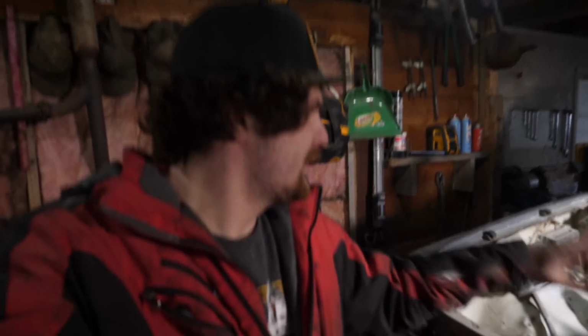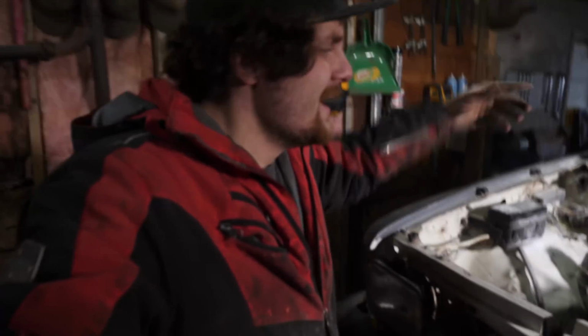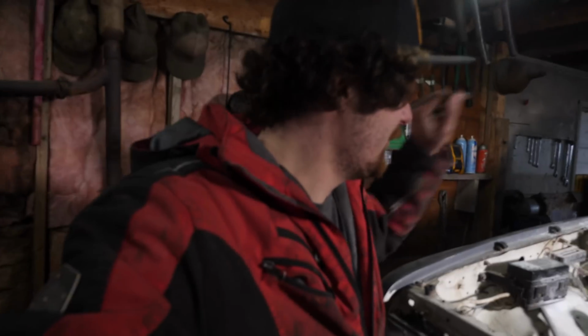Alright, next thing to remove is the engine harness. And since this is fed through the firewall and it's all charred up in there, I'm just gonna cut it right here against the firewall and pull the engine back and then pull the harness through the firewall when I get in there and start gutting the interior. So yeah, let's cut this harness in half and move on.